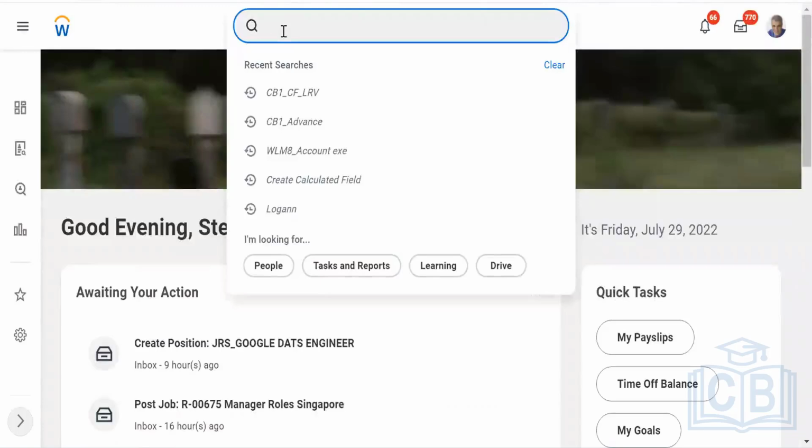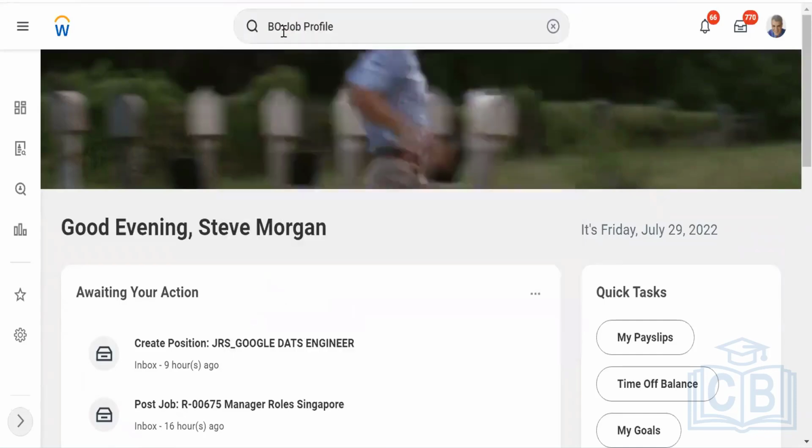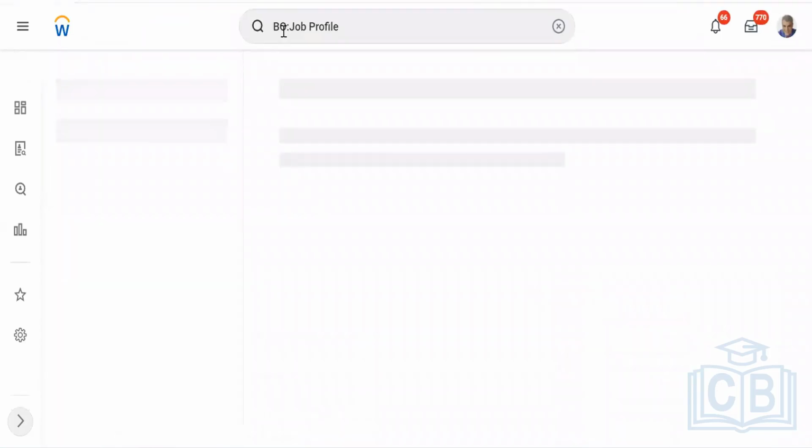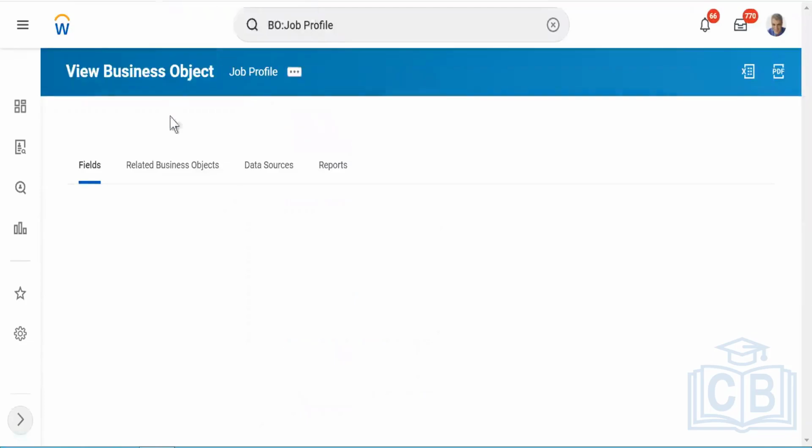You have to get into the business object. So you have to type in BO, and you want to see the fields of job profiles, what are there. Basically, based on what you are trying to search, you have to use the business object. Are you getting the point? I just showed you the use of lookup, how a lookup is used in your daily life: I want to search something, so I can go ahead and use a lookup related value.